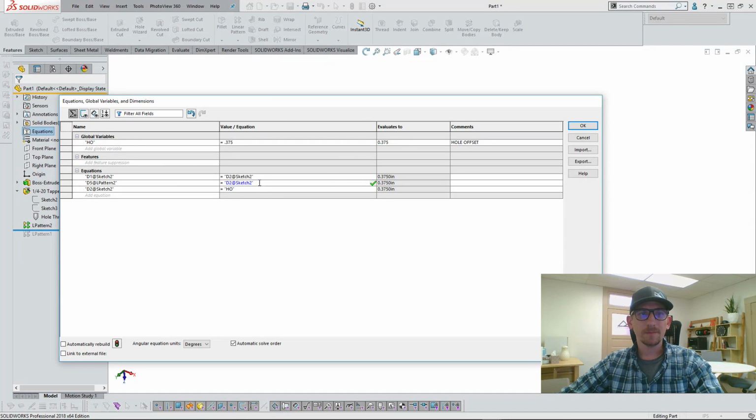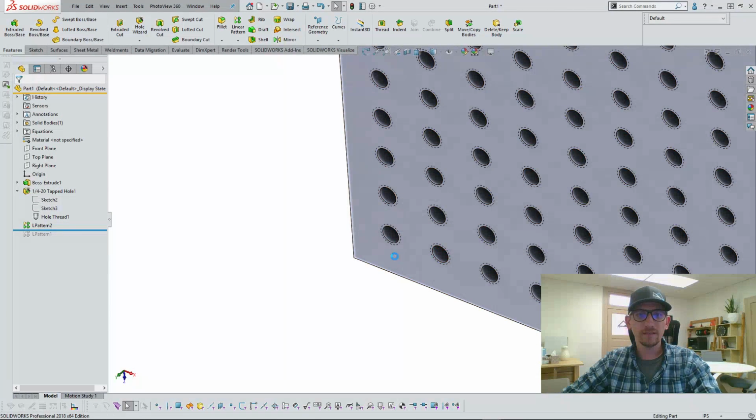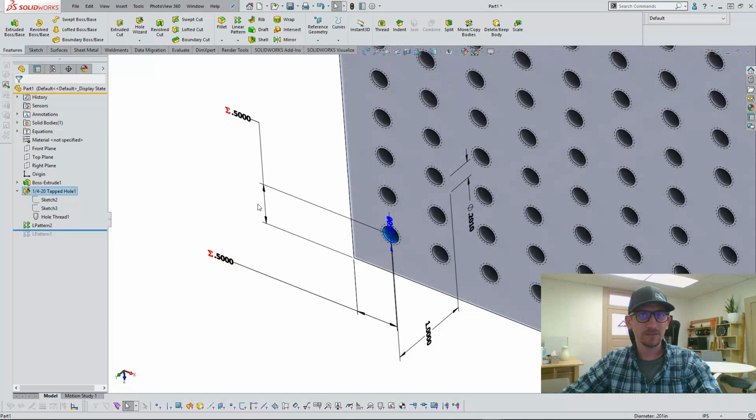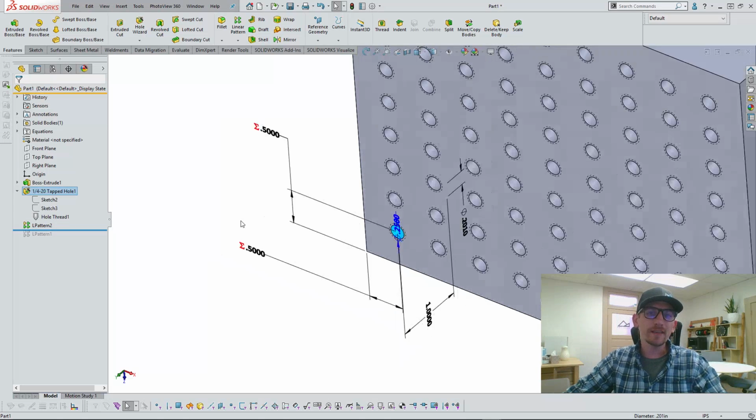Okay? And then I'm going to come in here and say make each of these equal to HO, and also make this one equal to HO. So if I came in and, see how these are all calculated at 3/8, if I came in and said, hey, make this 0.5 way up here, it's going to update all these here. So if I say okay to that, do Control Q, you'll see that all these guys got updated to 1/2 inch. And they all have the equation symbol on it. Pretty cool, huh? So that's one way to go.